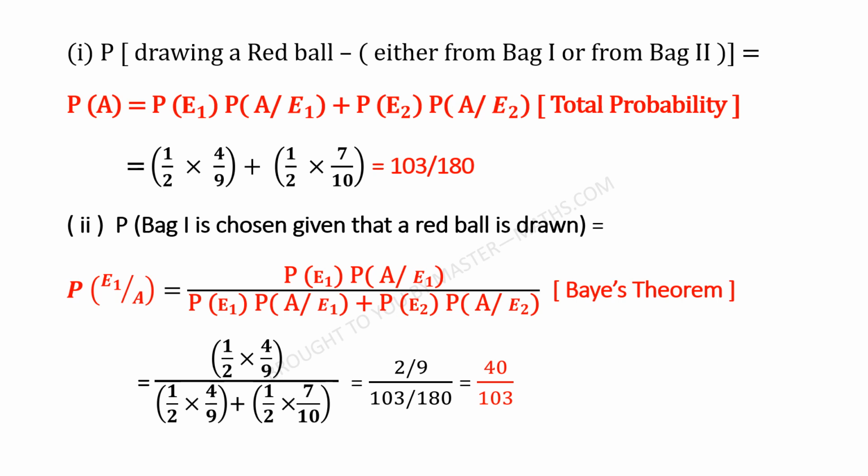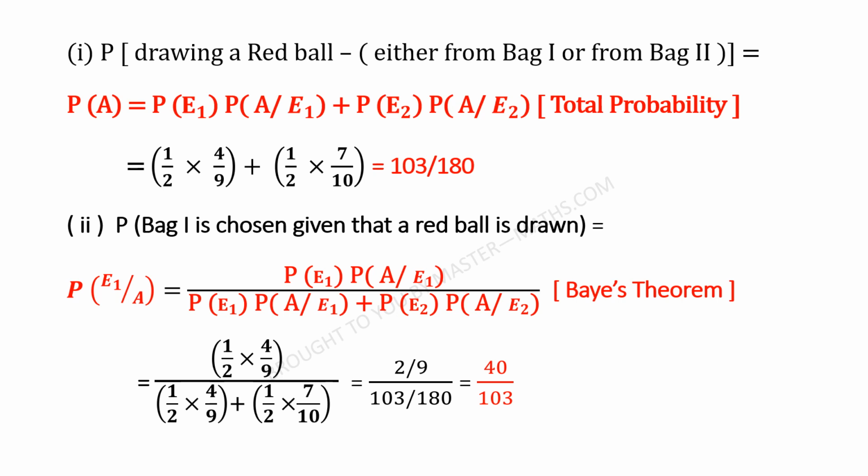You want to find out maybe either E1 in some cases or E2 or E3 or whatever it is. So, that is called Bayes' theorem. P of E1 given A is equal to, the numerator will be your favorable outcome, that is choosing bag 1 and choosing a red ball. So, P of E1 into P of A given E1 by the denominator, which will be all the possible cases, which is actually your total probability, which is P of A.